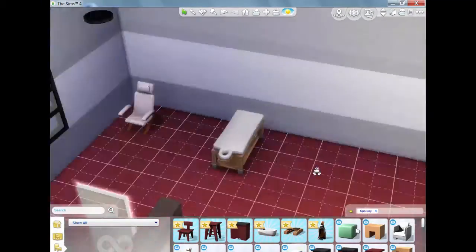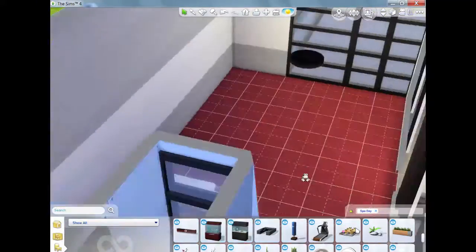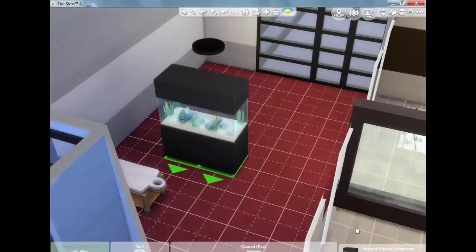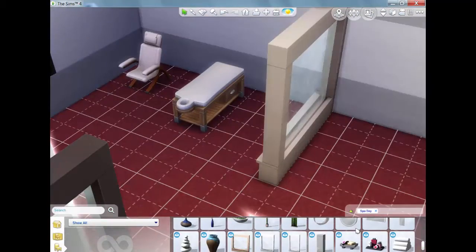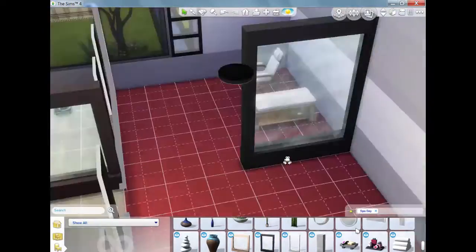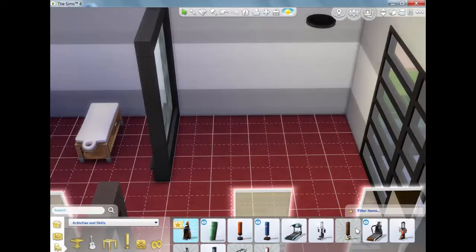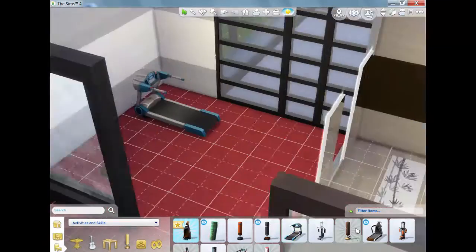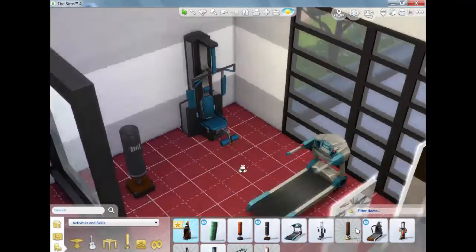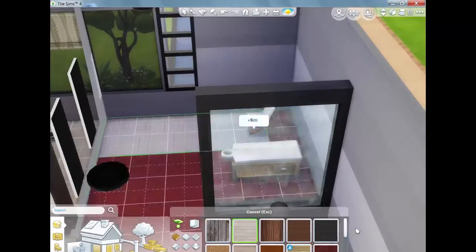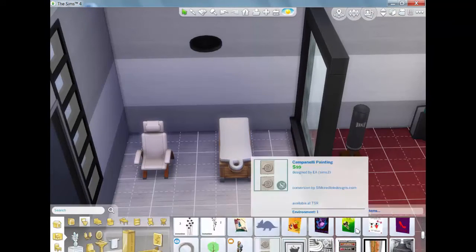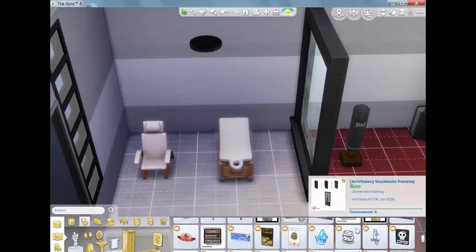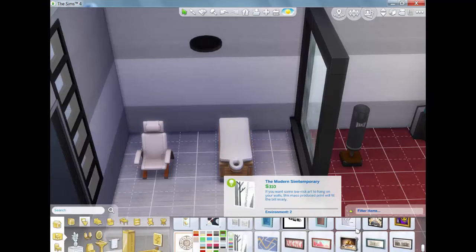So yeah, these are my massagey things going in right now, and I was trying to figure out how to divide the room up as best that I could. So I figured I'll go with the spa day wall divider fountain thing there, and put a small gym in next to it as well. And I basically changed the floor textures because I wanted a clear boundary between the two areas.